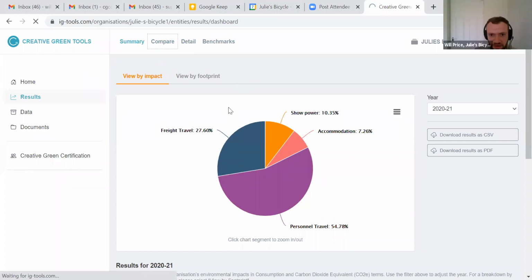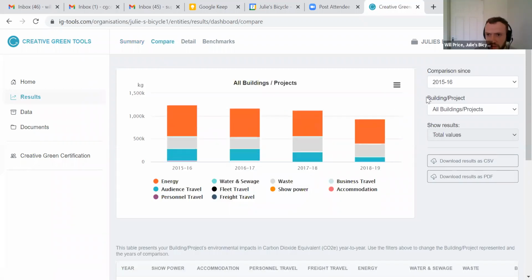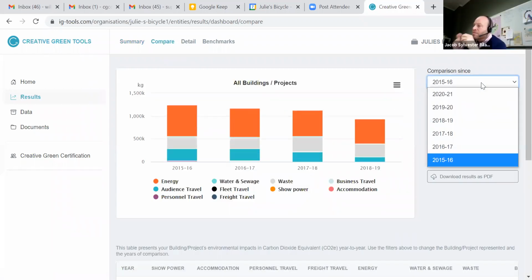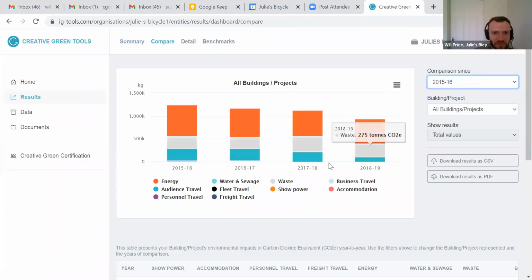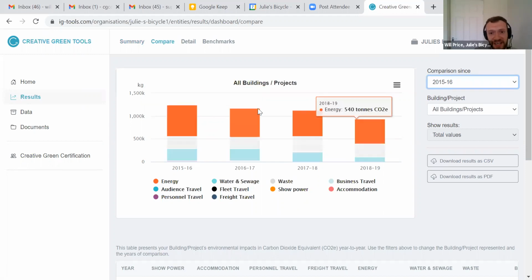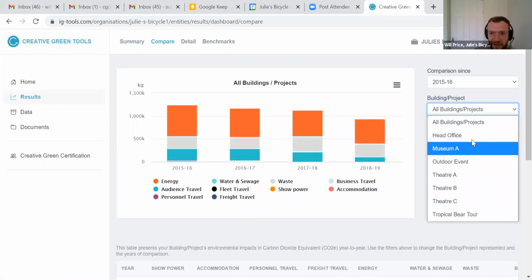So this is a test account, but this doesn't go back as far as I thought it did, actually. But yeah, there's a few years of data here, and this is for all the buildings that are on this account. In the case of here, there's loads of stuff actually.